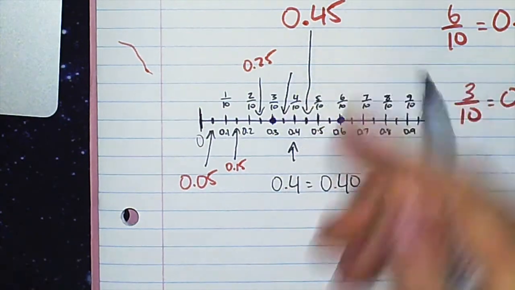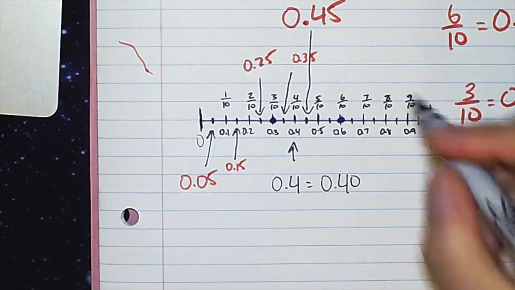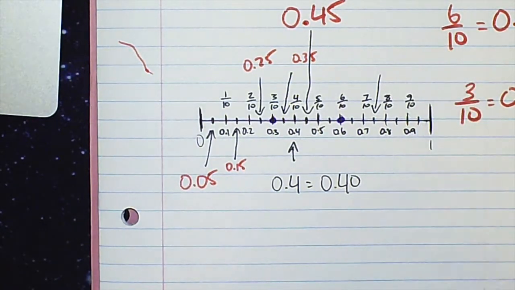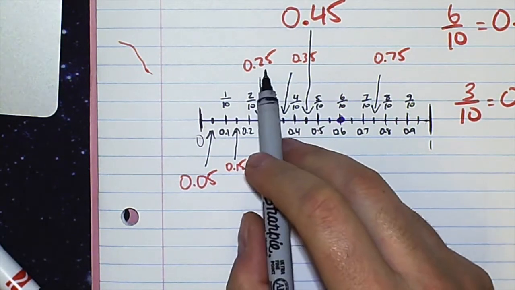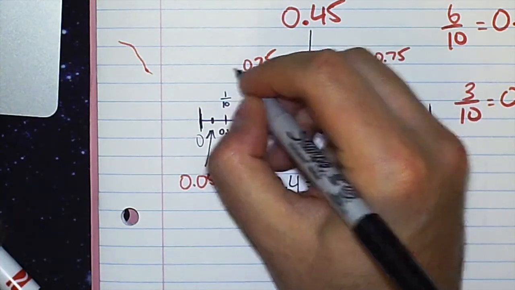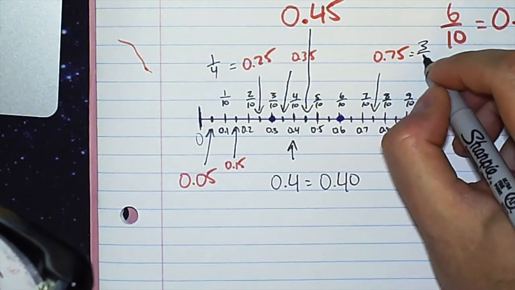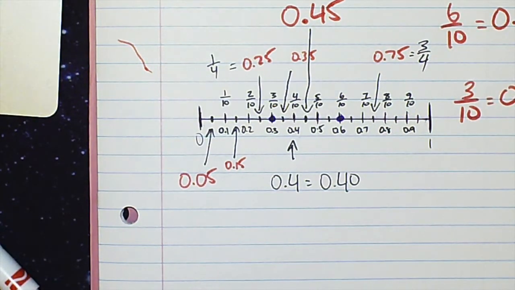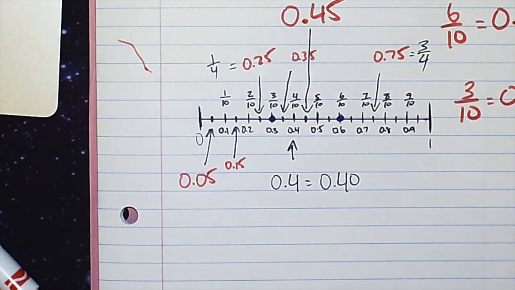Okay, I'm probably going to run out of space here, but let's do a couple more. We have the 0.45. Let's go over here. We'll get another benchmark one here, 0.75. So there is our number line. If you can remember where the halfway mark is, and you know that 0.25 is equivalent to 1/4, and 0.75 is equivalent to 3/4, if you can remember these places on a number line like this, you're golden.